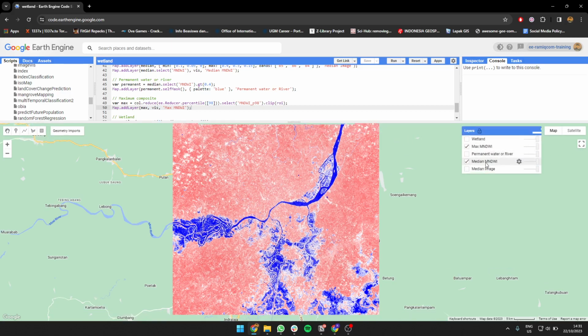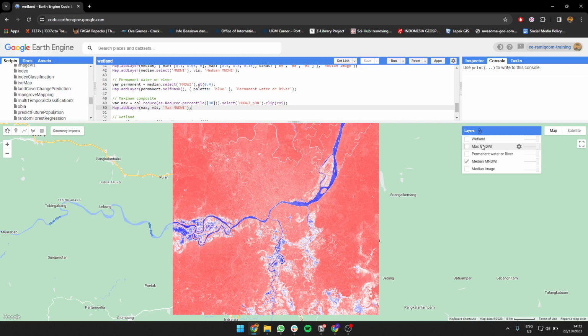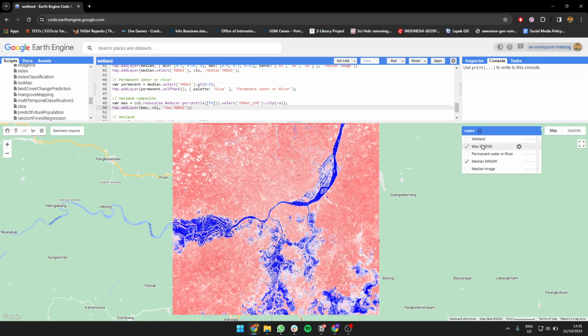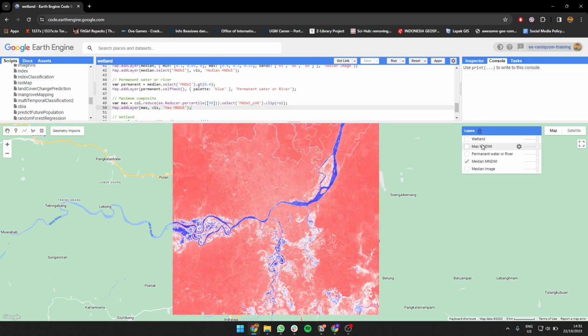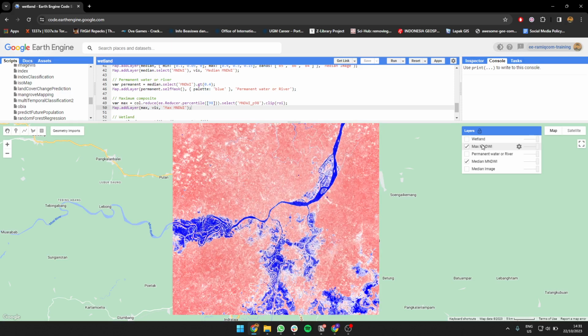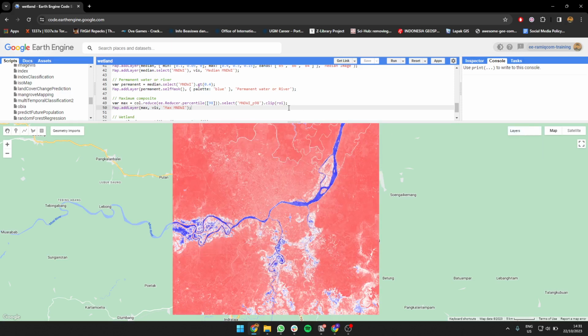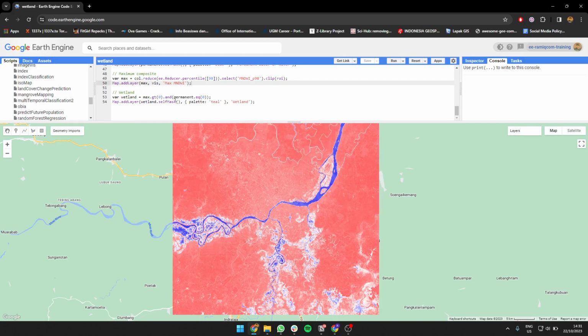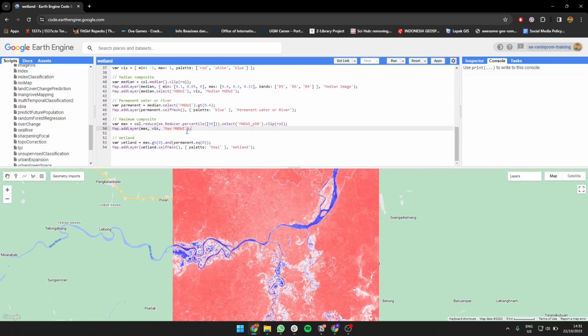So it's different from the median MNDWI, right? Median is the median value, while the max is the highest value at any given time in the area. So you get a difference between very wet time and normal time. Now with that, I'm also using the same algorithm to get the river, but maybe lower. So I get the maximum MNDWI value above zero, and if it's not part of permanent water, it's a wetland.